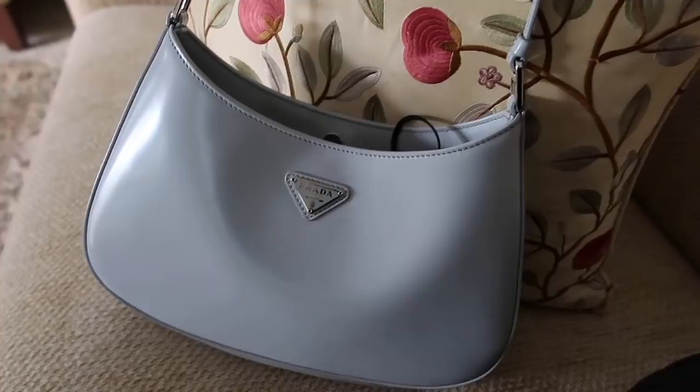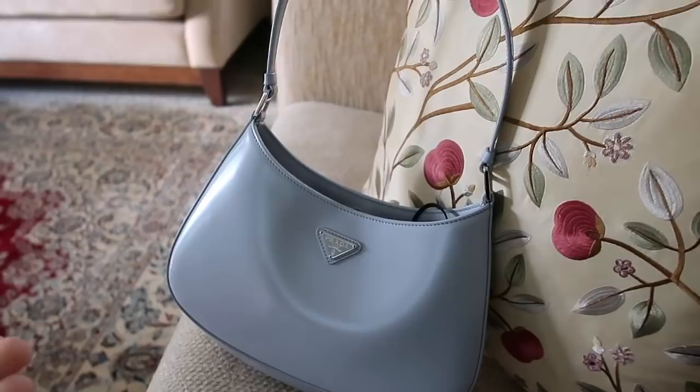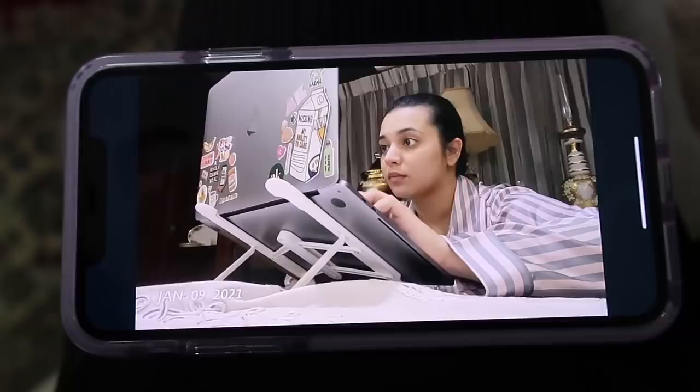I recently got this bag. I don't really normally buy things like this, but I feel like it's mostly because I'm scared of what people say. People are gonna say whatever they wanna say, so I'm just gonna live my life. Whatever I like, if I can afford it. I've recorded the 1 second every day for this year as well.